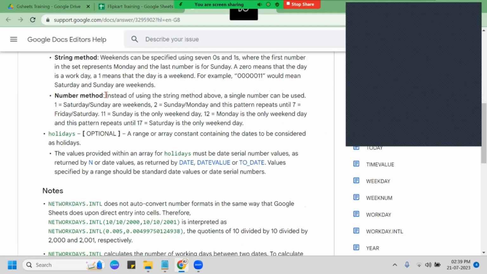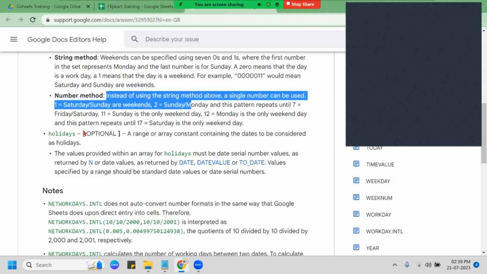So this is saying that instead of using the string method above, go for a single number. One stands for Saturday and Sunday as a holiday. Two stands for Saturday only. And like this, the moment you go for seven, it gives you the answer, Friday and Saturday, whatever the combination.